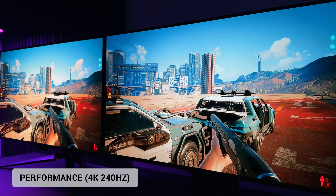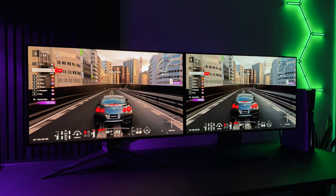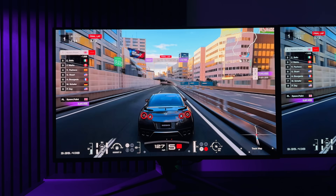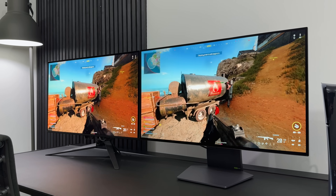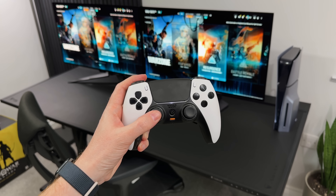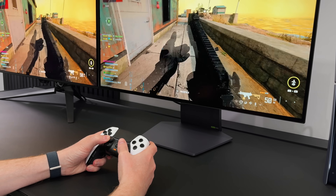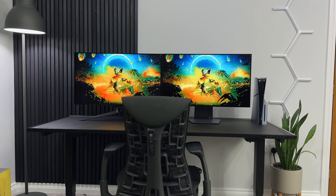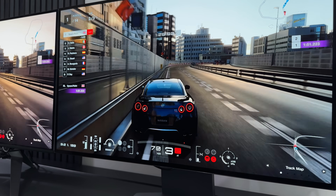When it comes to performance, these two screens are pretty much the same. They both offer 4K resolution and support up to 240Hz, support VRR, Nvidia G-Sync and AMD FreeSync Premium Pro, so games will run smooth and stutter-free. They are both rapid with a grey-to-grey response of 0.03 milliseconds. I've been using both to play the new Warzone update, swapping between the two, and they have both been incredible. For console gamers, both support 4K and 120Hz, and on PC you can make the most of 4K and 240Hz.